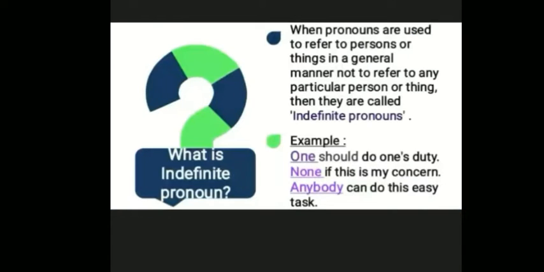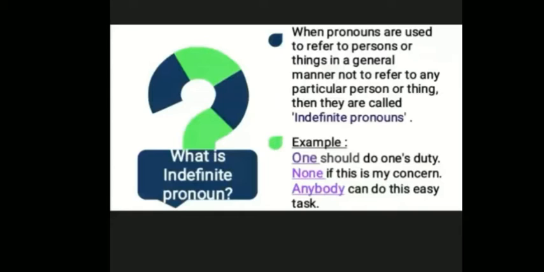Now, we'll learn something about the indefinite pronoun. When pronouns are used to refer to persons or things in a general manner, not to refer to any particular person or thing, then they are called indefinite pronouns. For example, one should do one's duty. None of this is my concern. Anybody can do this easy task. In the following sentences, one, none, anybody refer person in a general manner.